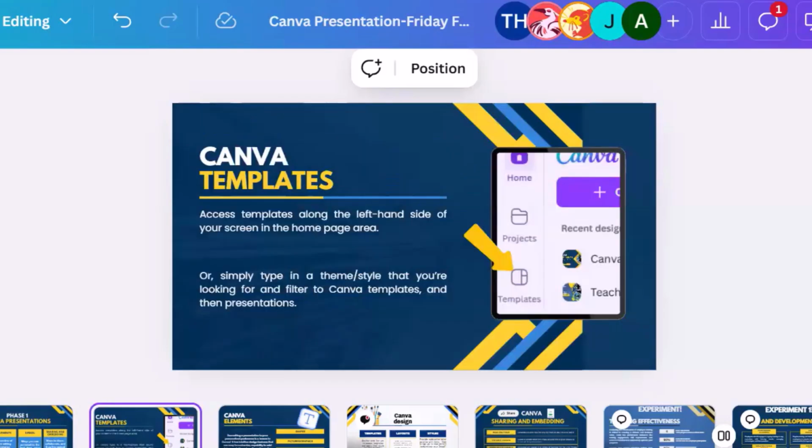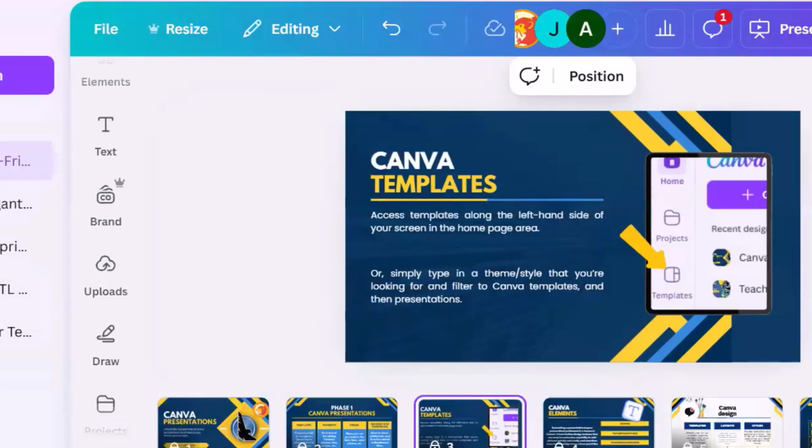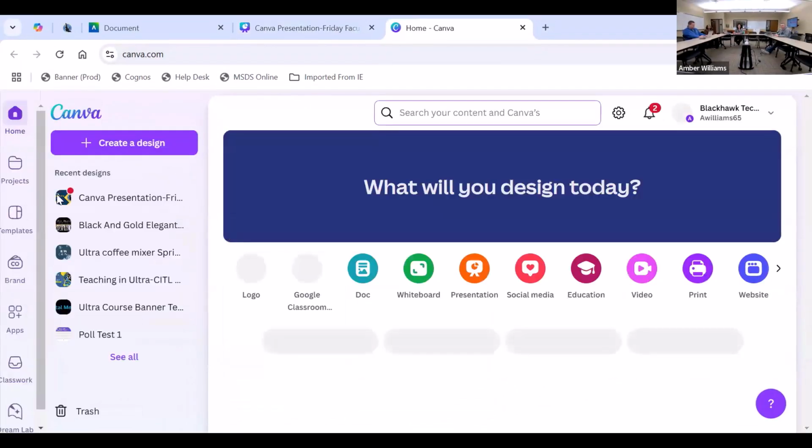And there's a couple ways and areas in which to navigate to templates. So I'm going to show you the first way. This presentation itself is a template, of course. So I didn't do hardly any of the editing aside from the text that I modified and the images that I decided to place. Really, a lot of it was pre-work done by the template, which saves you a ton of time.